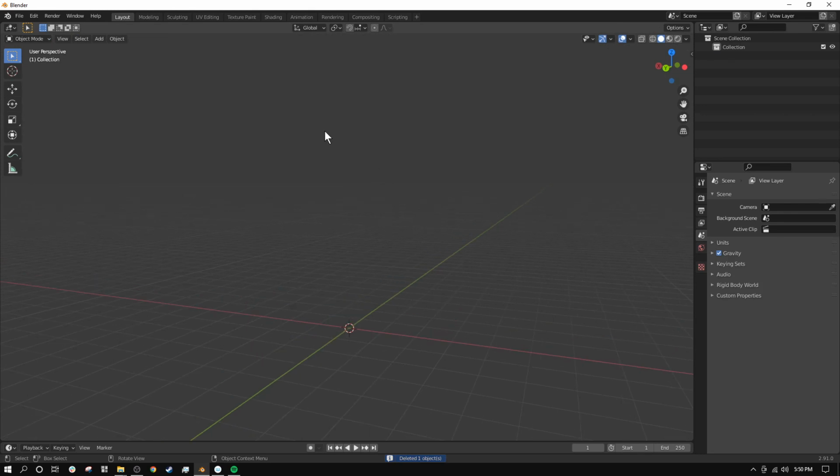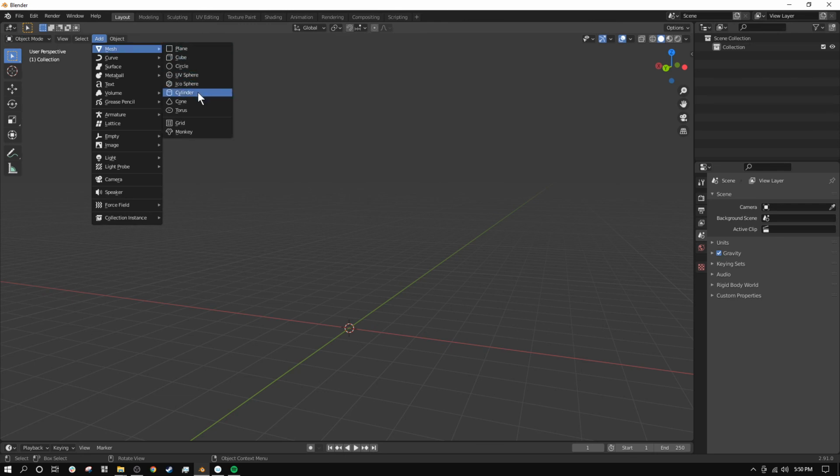Let's say I'm working with a cylindrical object, and I'll just show you how I'd model something cylindrical like a cup or a bottle. So to start with, I'll add a cylinder to this scene. From this menu here, up in object mode, I've switched back to object mode. I'll go to mesh, and then I'll add a cylinder. You can see there's a few different basic shapes that you can start with here, but I'll add my cylinder.